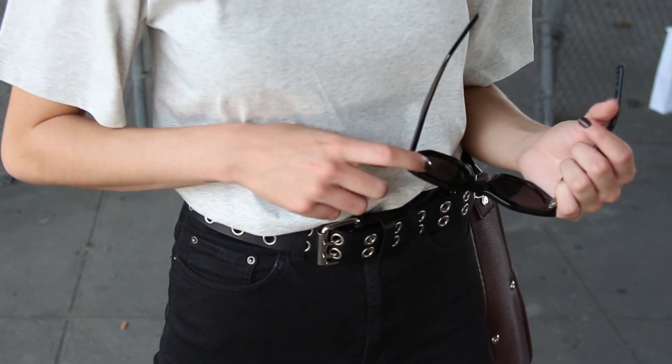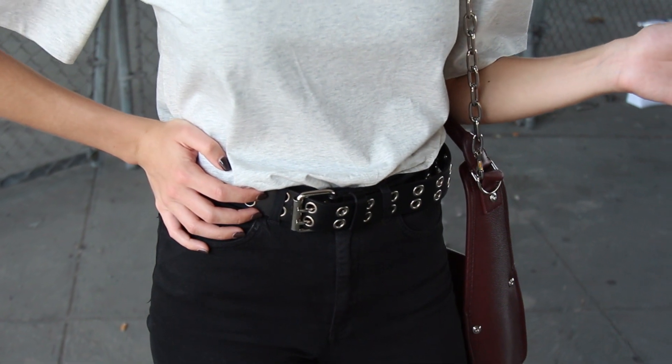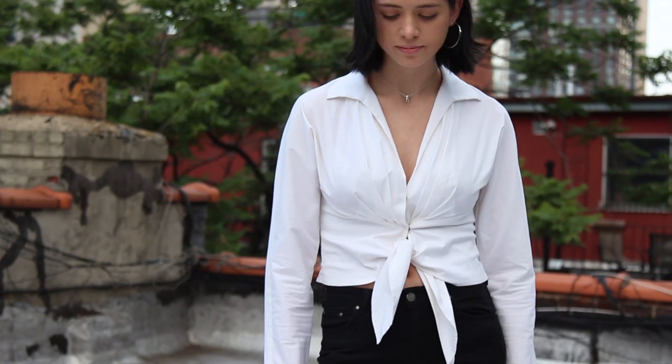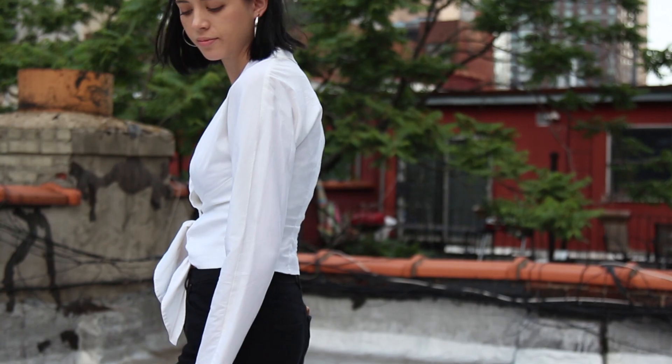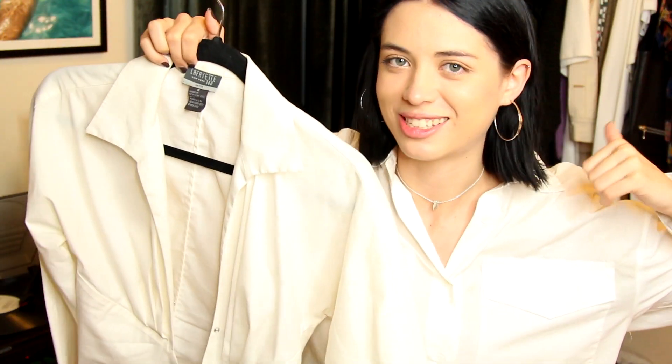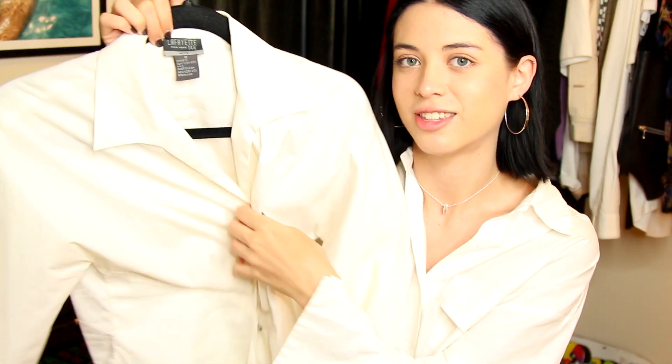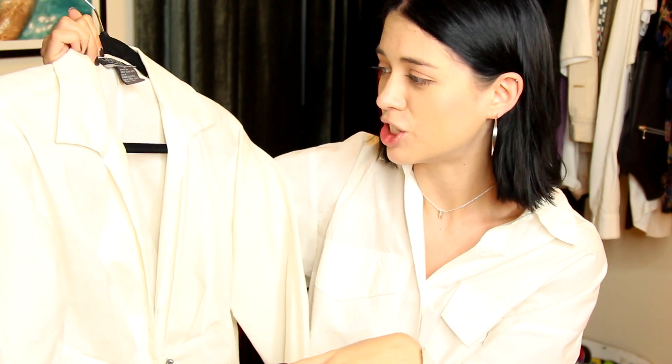Next are some things from Depop. I got this grommet belt — I know I already have another grommet belt that I showed in my last haul video. This one is Margiela but it's not made like a normal belt; it basically snaps in the back so it's not ideal to wear with everything, but this one will actually go through belt loops. I got it from a seller named Internet Girl on Depop. I also got this white tie top on Depop — I've been wearing it with my shock-miss sun hat and some black cropped flares and sandals, and it's just so perfect. I got this for $18, which is amazing.